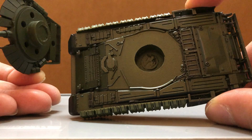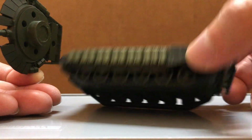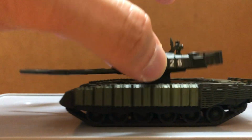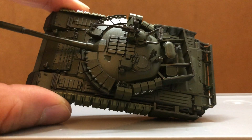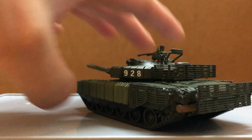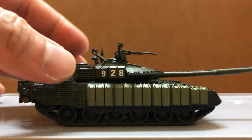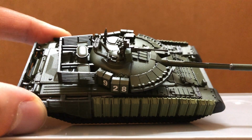Luckily this time around there's no damages during shipping. Came intact. Only downside is the bent machine gun and the cannon. But other than that, everything looks pretty sturdy. Got a good heft to it too. Not too heavy, not too light.